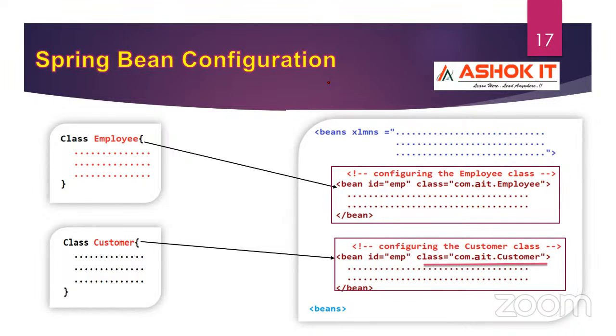Singleton means only one instance will be created per container, and when you request that particular bean, it always returns the same instance, not a new instance every time. Okay, understood? Once the object is created for that particular Spring Bean class, it is going to return the same instance every time. That is an example of a singleton.